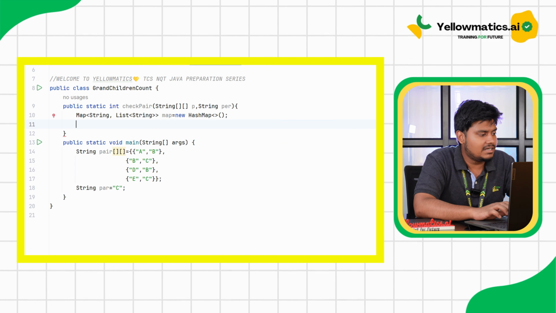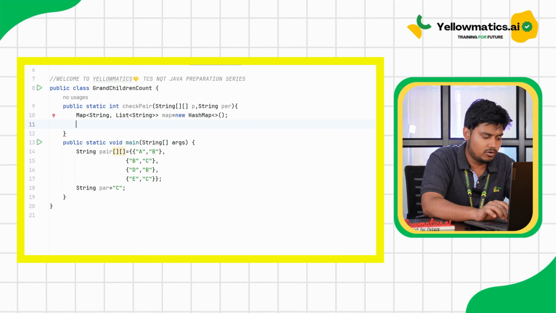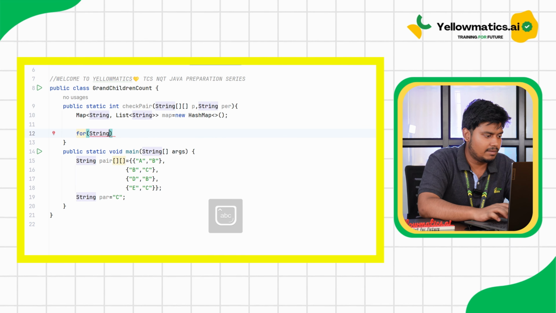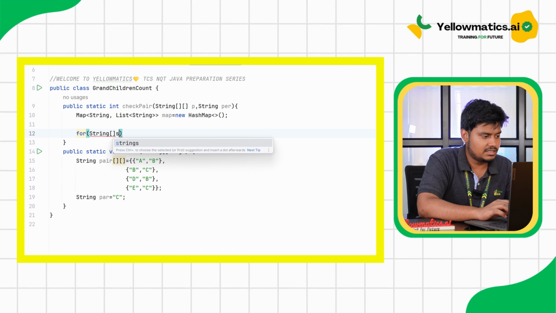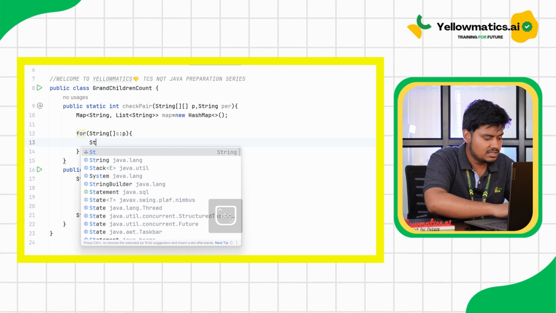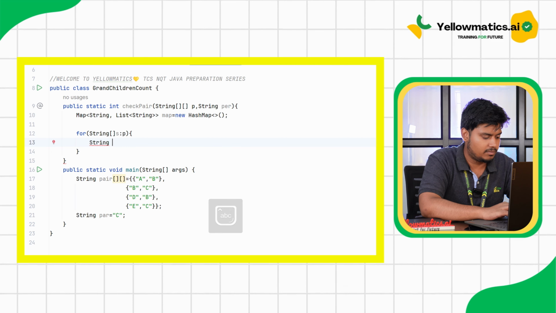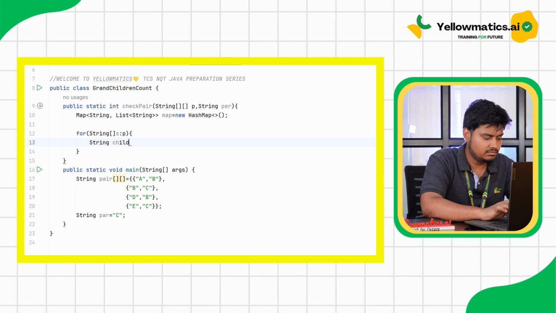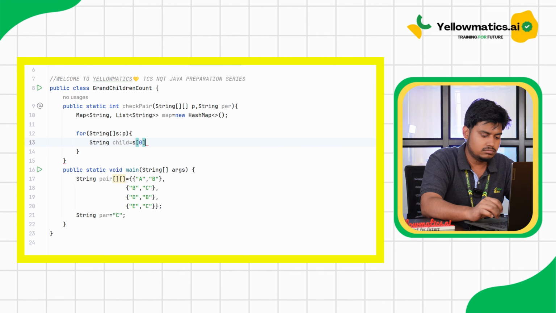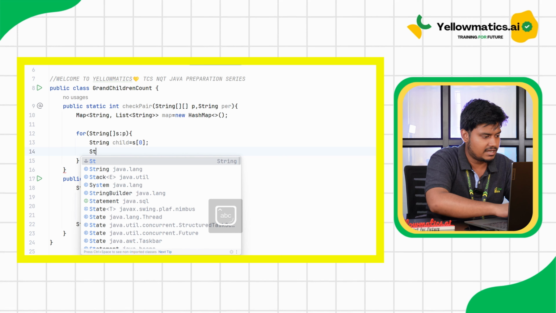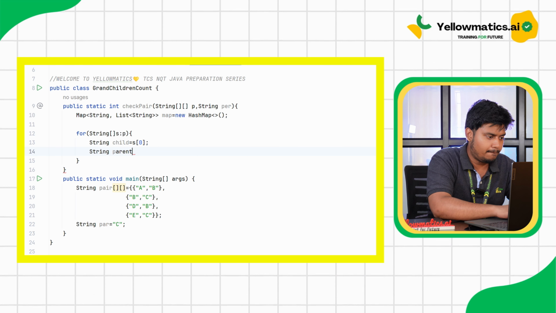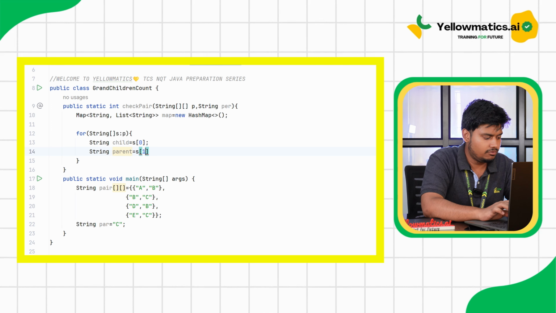So இப்போ parent and child separate பண்ணணும். So அதுக்காக I am going to split this. So first for எடுத்துக்கிறேன் and here to iterate an array I am going with a for each loop. So I name this as s and here I need to pass the P. So inside this child ஒரு stringலையும் and parent ஒரு stringலையும் ஸ்டோர் பண்ண போறேன். So first I am storing the child, child equal to s of 0, which means first string is child and second string is parent. So for this I'm going with the name parent, equal to s of 1.